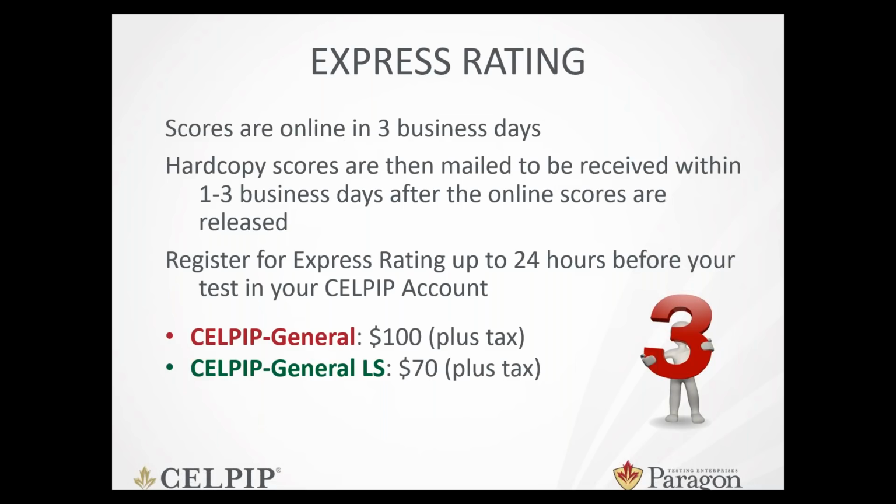Now, we are getting the results very quickly for you with express rating, so unfortunately there is a cost. So with the CELPIP General test, it's $100 plus tax to add express rating, and for the CELPIP General LS test, it's $70 plus tax for express rating. But we hear a lot of feedback that it's worth it to be able to get your results as quickly as possible, again, especially if you have a deadline or an application that you're looking to have coming up very soon.